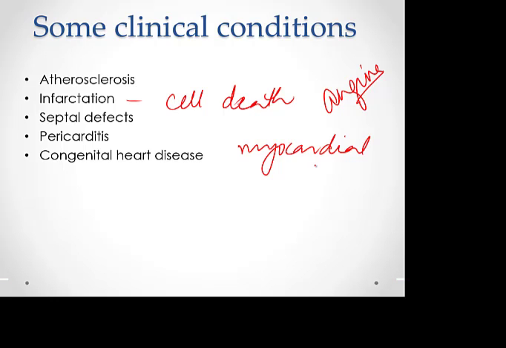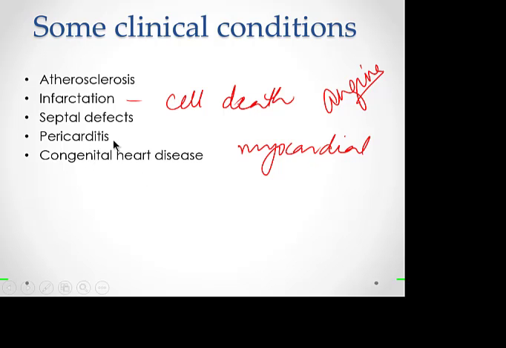Septal defects, like I said, you could have an atrial septal defect, you could have a ventricular septal defect, and they usually affect the conducting system, apart from the fact they could have their own problems. If there's an atrial septal defect, what will happen? Right atrial and left atrial blood would mix. If there's a ventricular septal defect, again, right ventricular and left ventricular blood would mix, and it would come with its own host of problems.